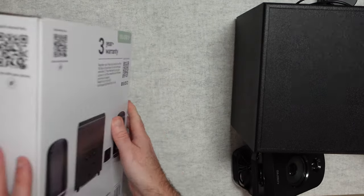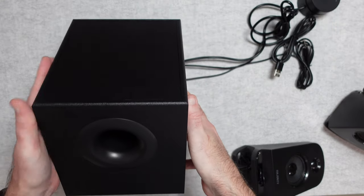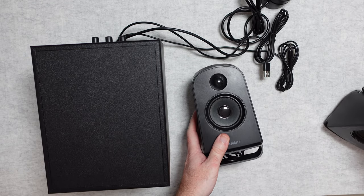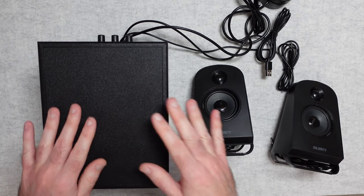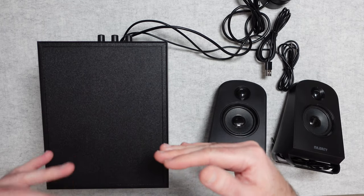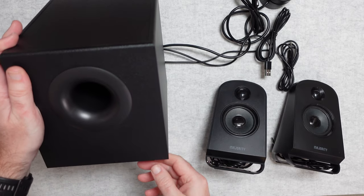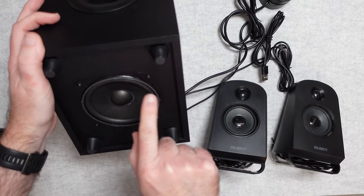There's a three-year warranty, which is really good. Inside the box you get the main unit — the subwoofer — plus all the cables, and obviously a left and right speaker. It's primarily a plastic construction but feels like a really nice grade of plastic — well done on the materials quality. Nice and lightweight, easy to place. The subwoofer can go underneath your desk and has a port on the front to extend the bass frequency, with small feet on the bottom of the cabinet.